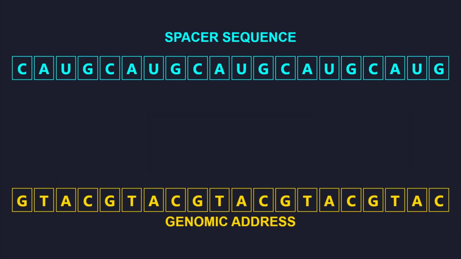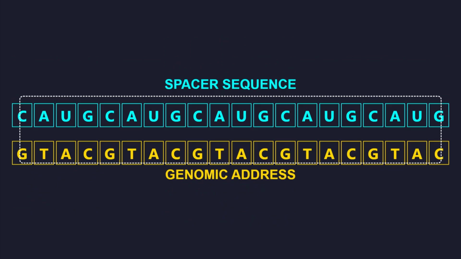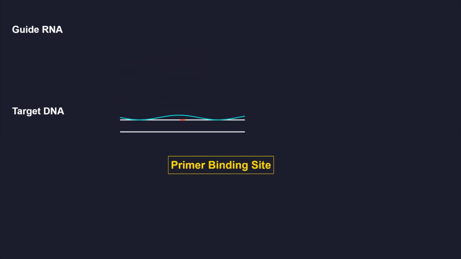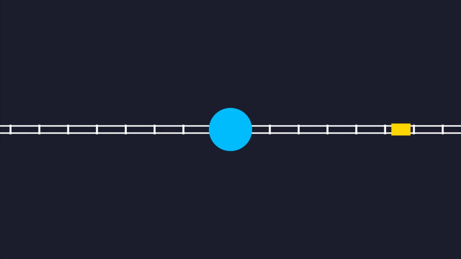The first section is the spacer sequence, which identifies the exact genomic address where the edit must take place through base pairing. The second section is the primer binding site, which anchors the guide to the nicked strand of the target deoxyribonucleic acid. Finally, the reverse transcription template contains the actual desired sequence change, whether it is a single base swap or a small insertion.